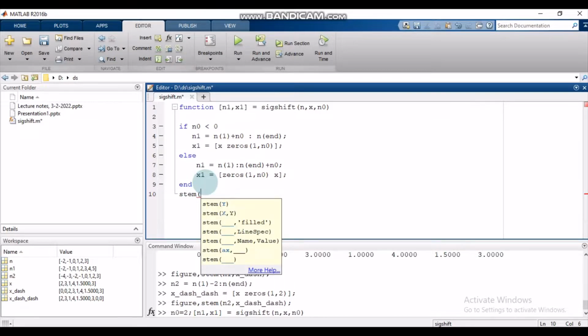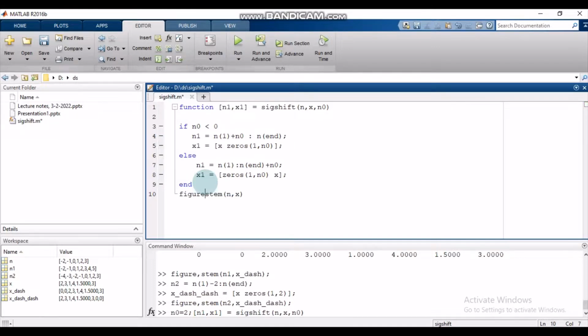You can comment it out later. So stem n comma x. This is the original signal. Figure, and this is the shifted signal.